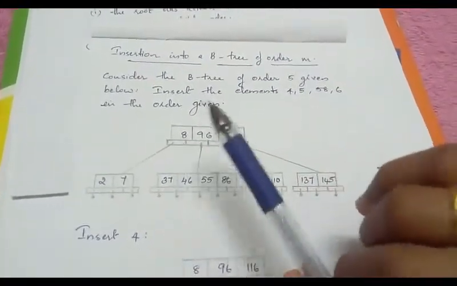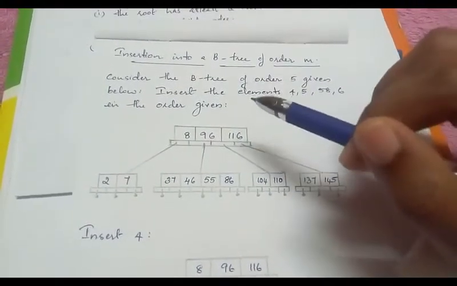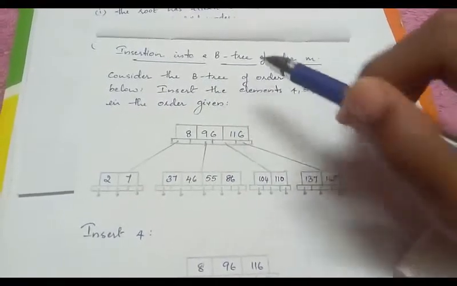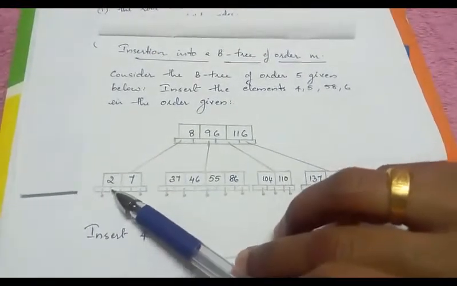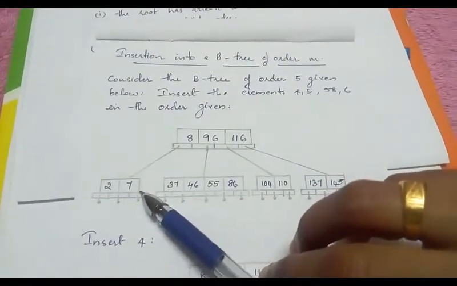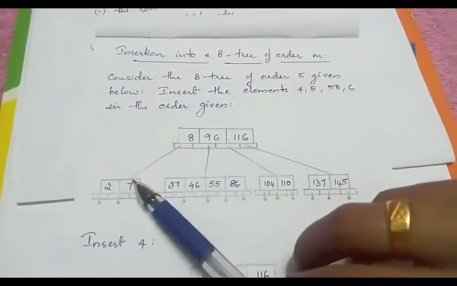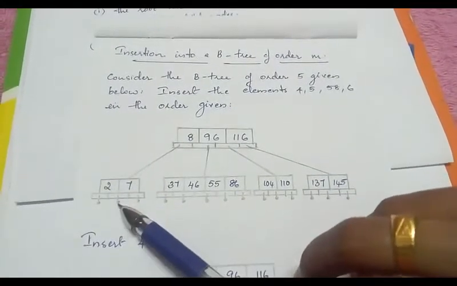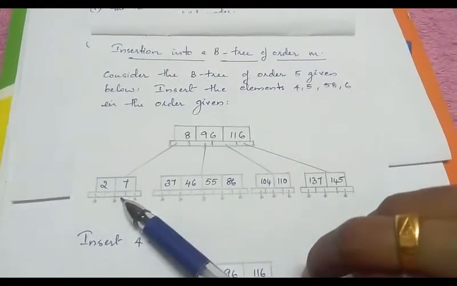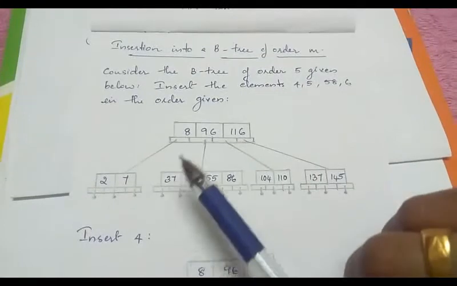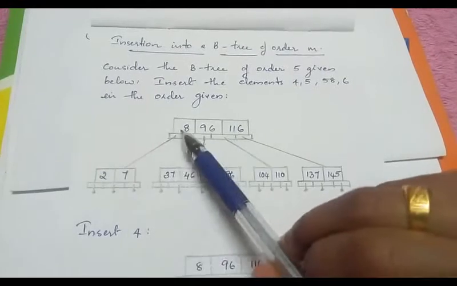If it can hold 5 child nodes, that means an internal node can store up to 5 minus 1 key values. Look at this node. Here we have just 2 key values, so there is space to hold 2 more key values. This 4 has to be inserted to the left of 8, which can be included in this particular node itself, because we can hold up to 4 key values in this node since it is of order m. So 4 will be inserted in the left node of 8.